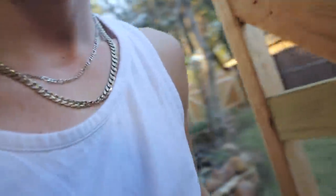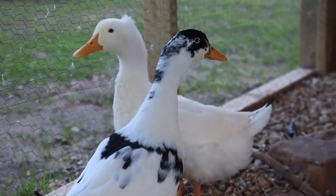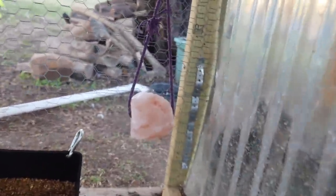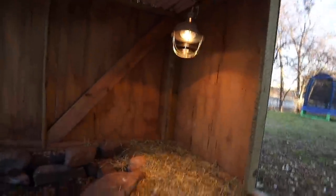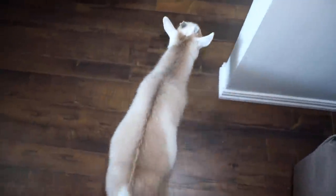Okay. Hey ducks. So I've done a little bit in here. I put a new layer of Timothy hay down, which is really, really good. The goat likes it, even the rabbit eats this. We've got both ducks right there, doing fantastic. Look how cool they look. Everybody has been fed today. There's Steven's block of salt. And it's nice and hot over here. Whew. That's great, great heat lamp. And then I put a lot more bedding over here because they'll snuggle up in it at night. Where are you going?